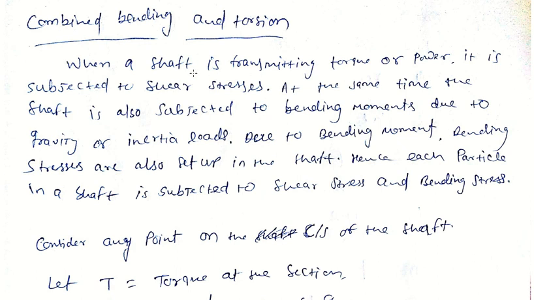Now when a shaft is transmitting torque, due to torque it is subjected to shear stress. At the same time the shaft is also subjected to bending moment due to its self weight. Due to the bending moment, bending stresses are developed on the shaft. So both shear stress and bending stress act on the shaft.